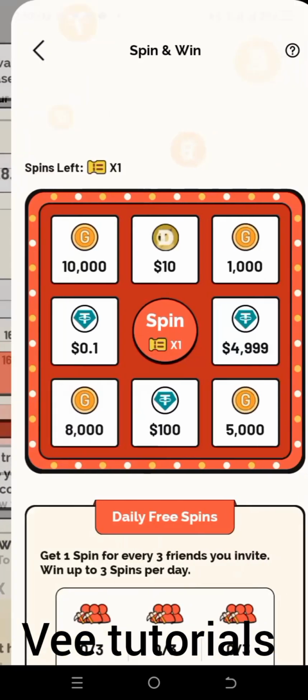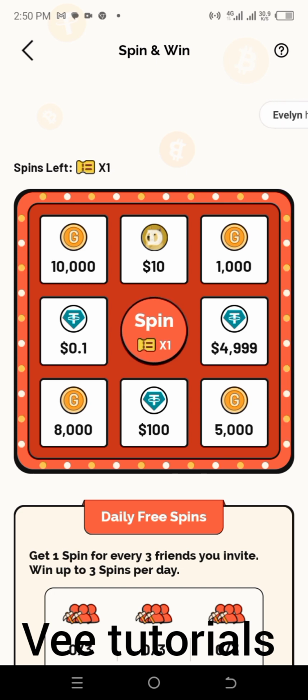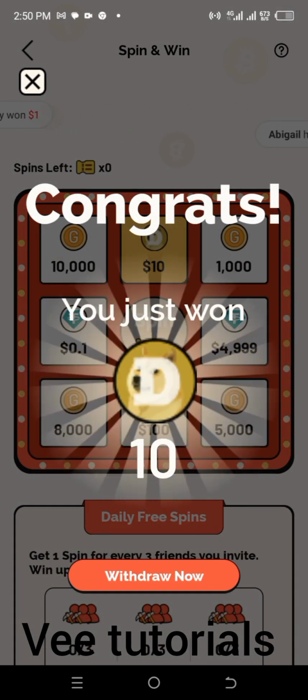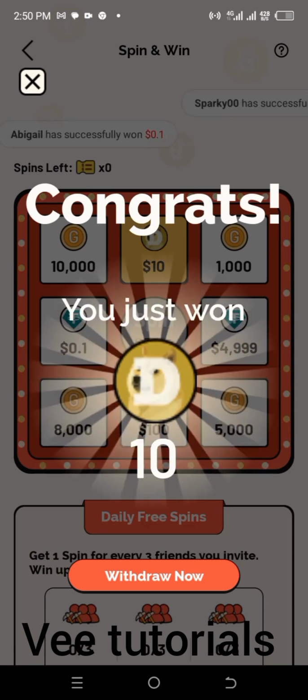So this is one of the major apps you can run, keep mining and keep earning. Okay, and this earning can be withdrawn. In my next video, I will drop a video on how you can withdraw. This is the spinning. Yeah, you can come to this place as well and keep spinning.